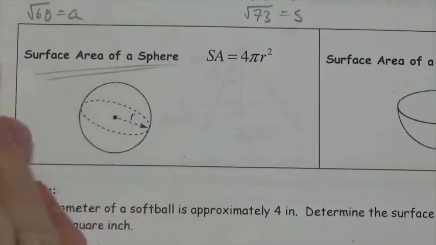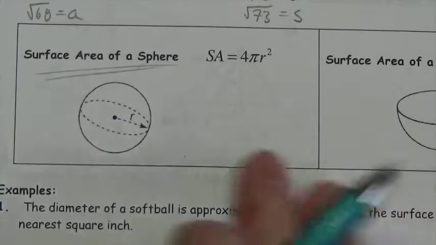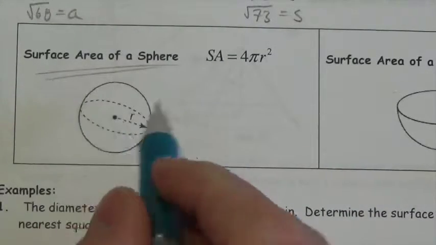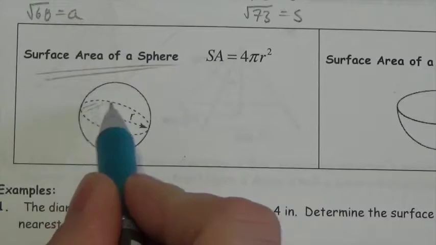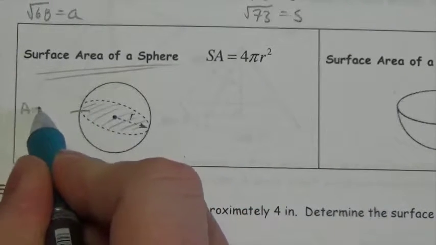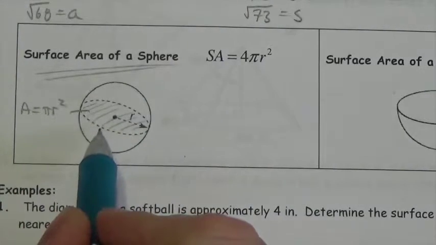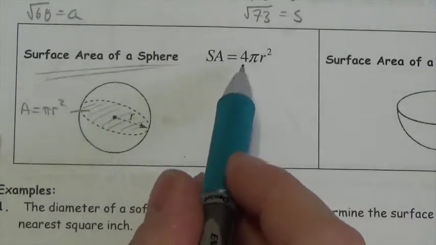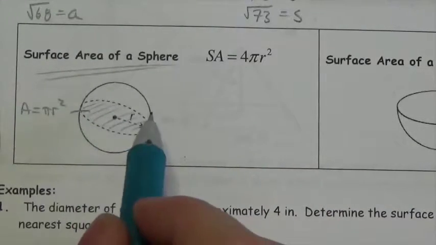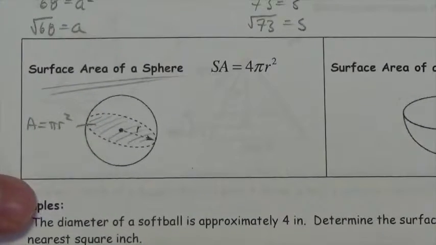Because what that means is that if you were to cut a sphere perfectly in half, straight through the center, bear in mind that the area of that circle you would have exposed would have been pi r squared, that radius squared. So what we're saying is that the surface area of the sphere is simply 4 times that area right there, which is a really simple, straightforward, interesting relationship.